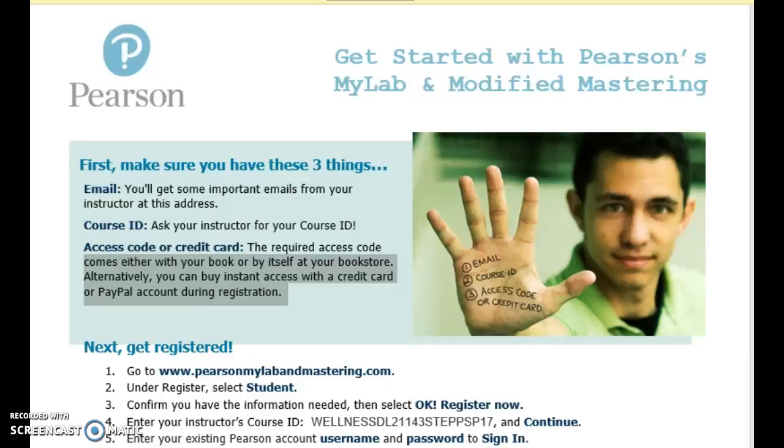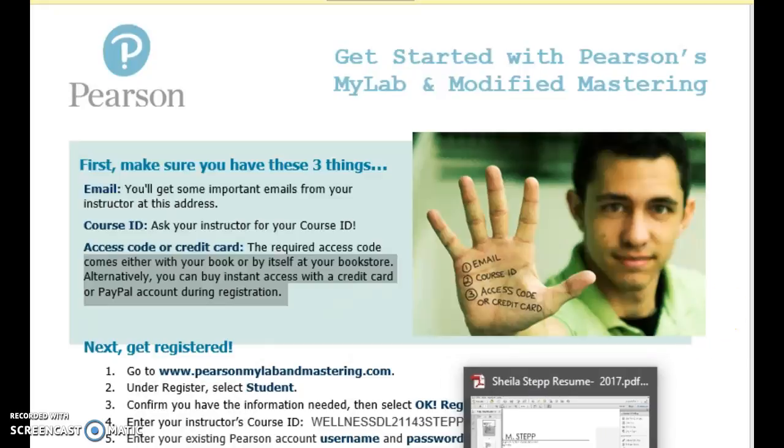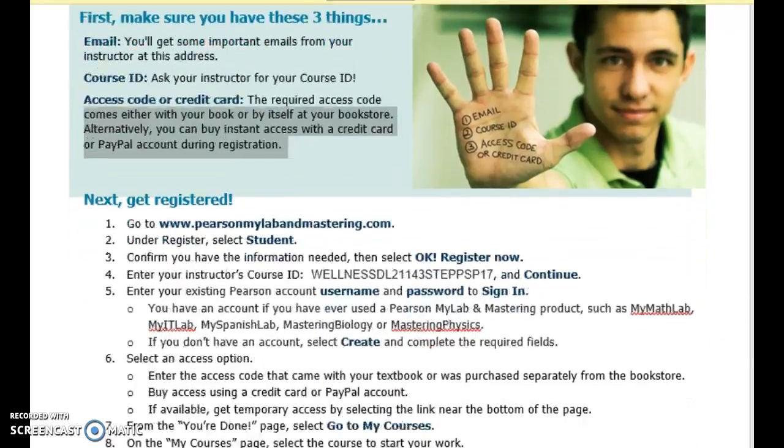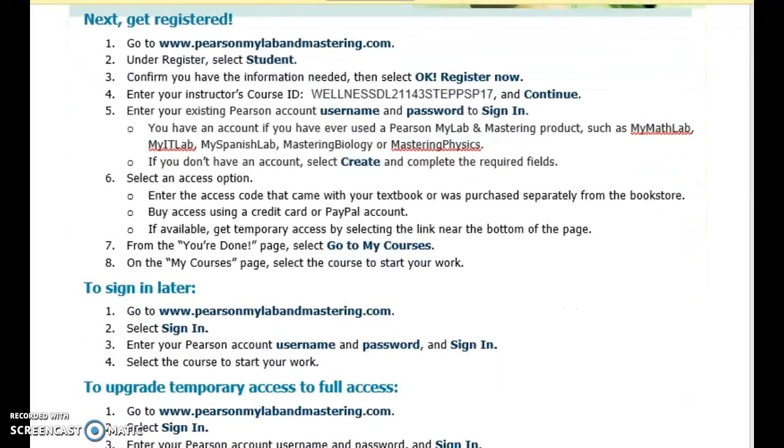Now you can access Mastering in a variety of different ways. You can have the textbook, the full e-textbook and the Mastering shell, or you can just purchase the Mastering shell. I'm not sure how much the fee is for either one of those, but as you take a look at this, you can go down through, and you will see how you need to log on.